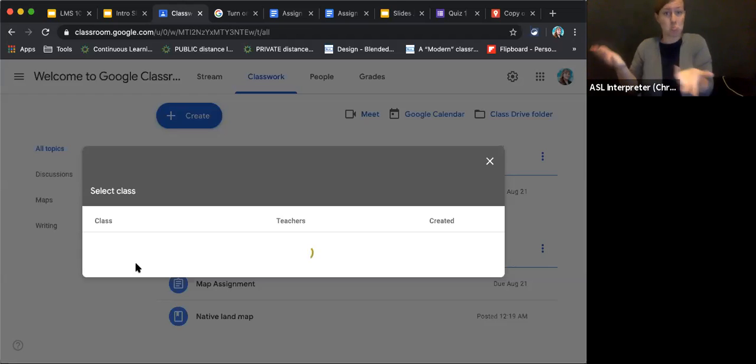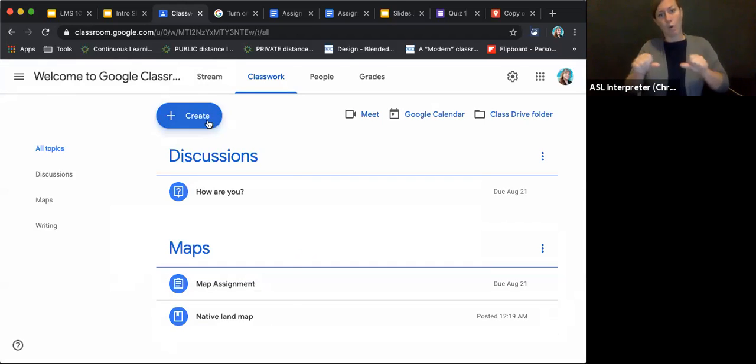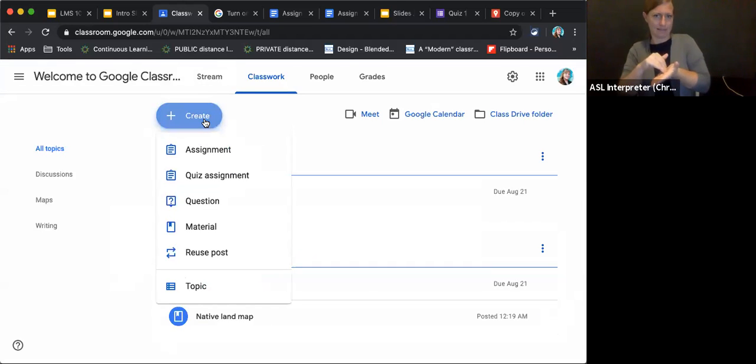And Google is really taking its sweet time loading up all my classes, which is weird because I don't have that many, but that's real life. Sometimes we have to wait a minute. What you would see here if it was behaving itself was that I would have a list of classes and I would be able to select the assignment I want to repost from there. But I think I'm going to let that marinate so that I can come back to it later.